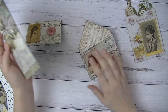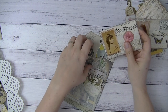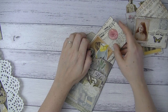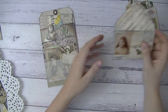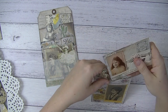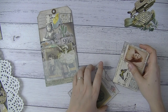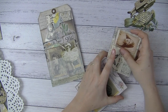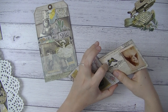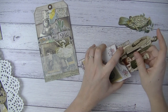So let me see, we'll pop this one here. I think I'll pop it at the top. I think that's where I put my envelopes. And we will pop this one in here. I'm going to have to take these out. It'll be a little bit tricky popping things in here, especially when it's not sealed up, so all the flaps are kind of coming loose there. So we'll pop this vintage lady in here.